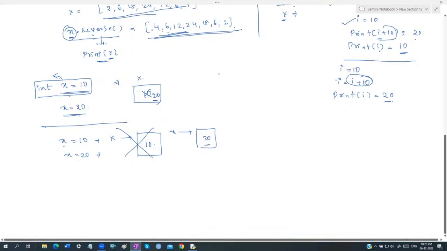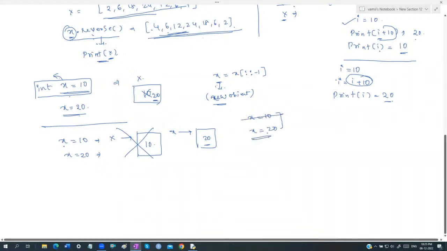As you're asking, why don't you write X is equivalent to minus 1? Absolutely, we can write it, guys. But what is happening here is a new object is getting created. So Python is having one of the main issues. If you try to assign like that, it is going to create a new object. Even in Python, if I say X equals to 10, X equals to 20, both are two different objects. This will be destroyed and a new object will come.